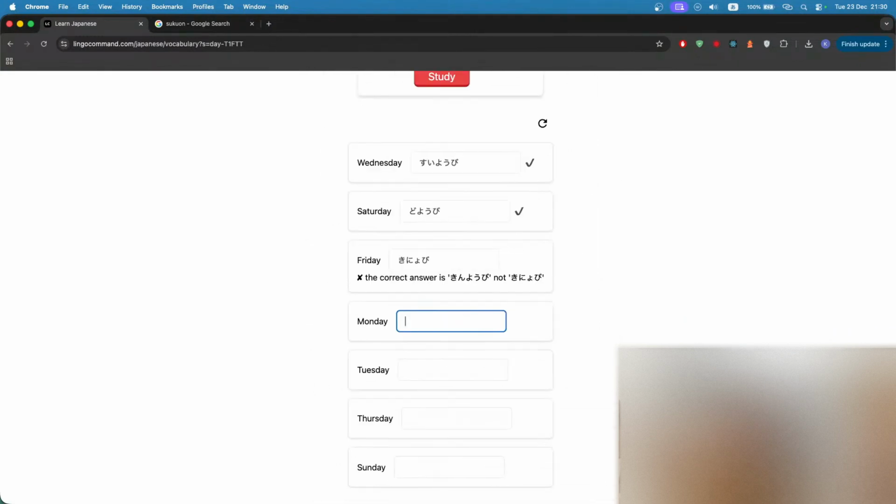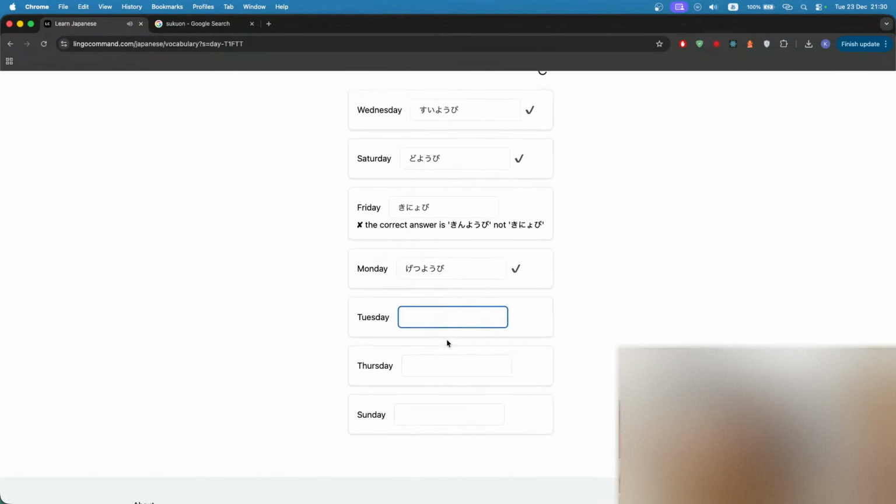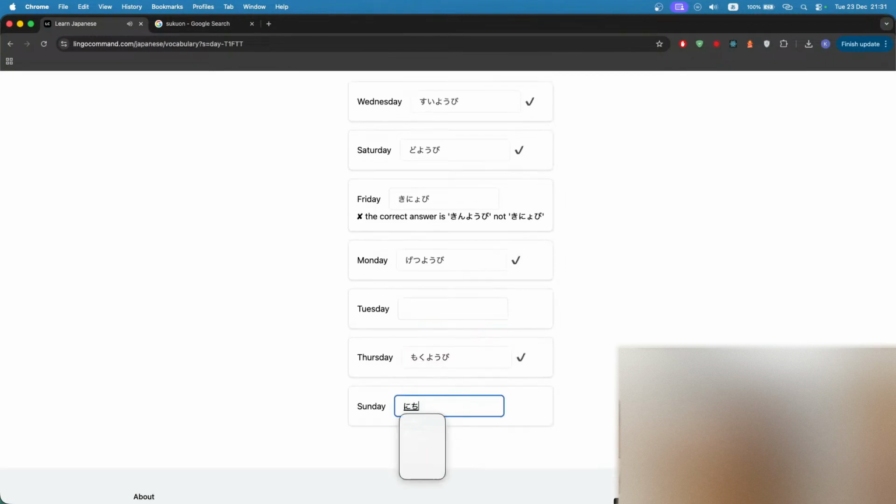So Monday, Getsuyobi. Tuesday is... this is tough. Yeah, Getsuyobi, Suiyobi. I think this was like Mokuyobi. That was Thursday. This is Nichiyobi.